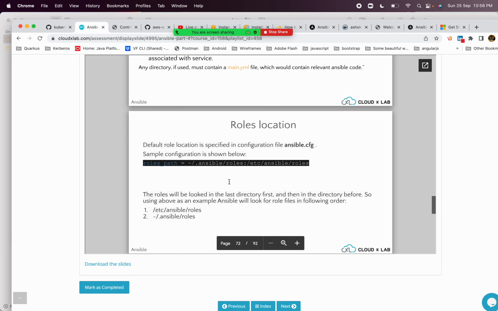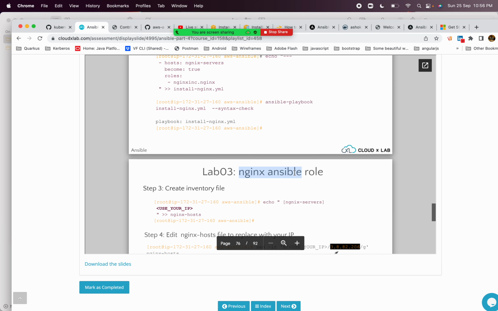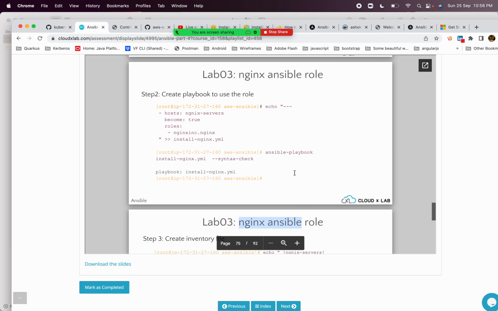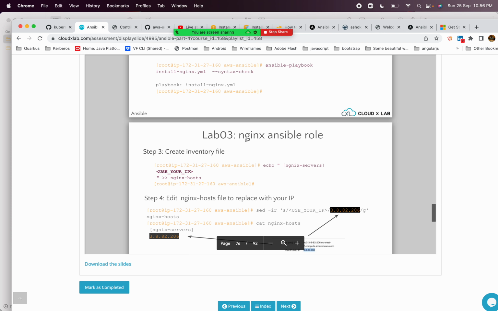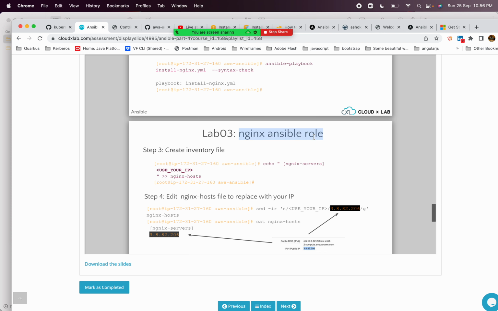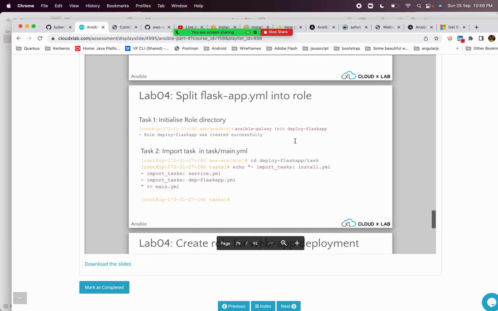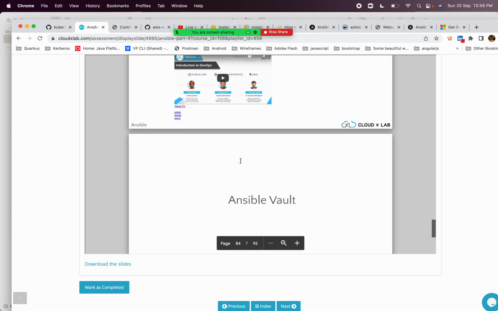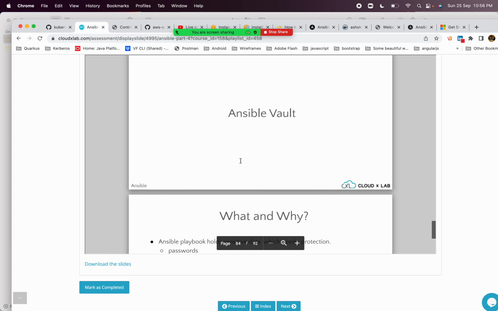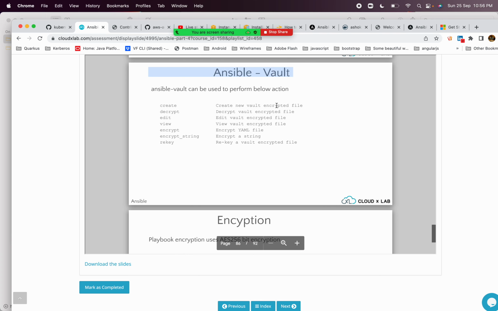In the next session, we'll discuss a typical Nginx playbook, and we'll try to install Nginx by downloading the Ansible role and executing it. For now, we'll close our session, and we'll continue with a few other Ansible specific features in the next session. Like Ansible Vault, we'll also discuss in the next session.